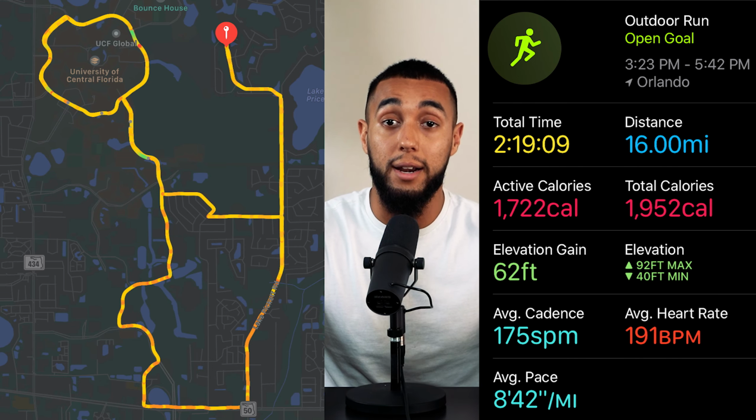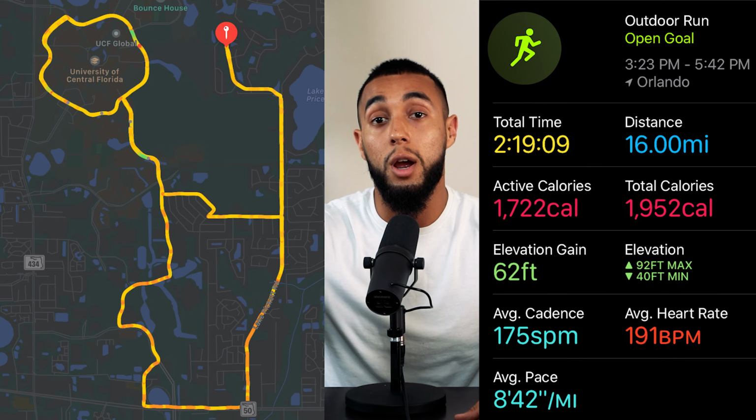So in reality, on the last day of my Russian squat program, where you're supposed to 1 rep max, and you're actually supposed to hit 110% of whatever your 100% 1 rep max is, I actually ran 16 miles the night before maxing out on all my compound lifts. Guys, it doesn't take a rocket scientist to understand that going from a 16-mile run, not giving your body more than 24 hours to rest, and jumping right into 1 rep max of these compound lifts, you're probably not gonna hit your actual 1 rep max.